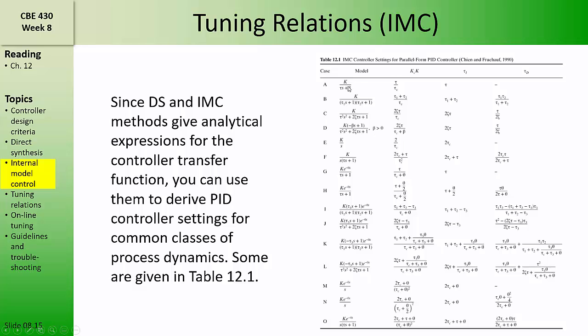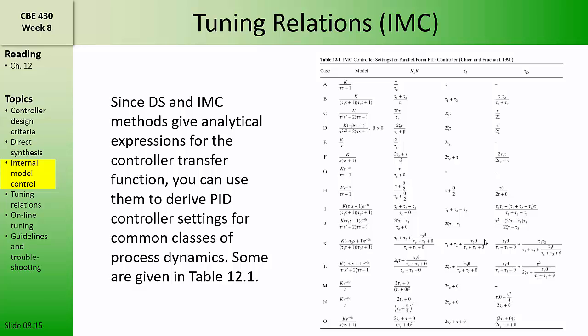These include familiar things like first and second order transfer functions, FOPTD, and SOPTD models that contain numerator dynamics. For example, if you have an SOPTD model that does not contain numerator dynamics, you can use entries I, j, k, or l as appropriate, just setting tau 3 equal to 0.